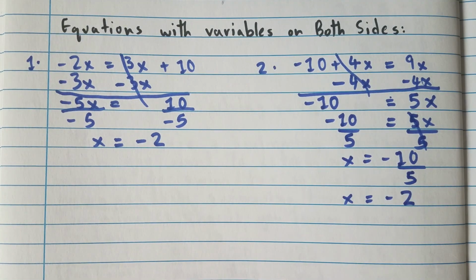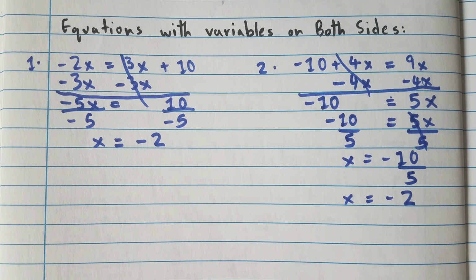So the key concept here is that we have to make sure that we bring one of the variables to the other side of the equation so that we can simplify the two variables. And then we're only left with a constant on the other hand of the equation, so that we can use the properties of equality to get rid of that coefficient on the x. And then we're just left with only one x.